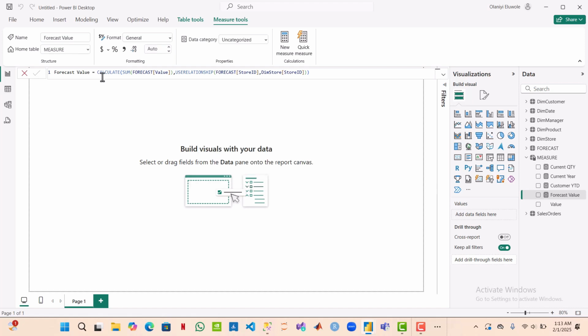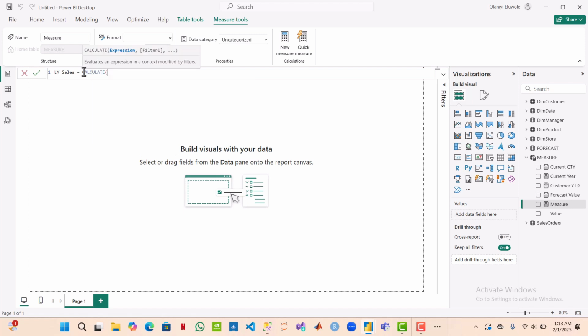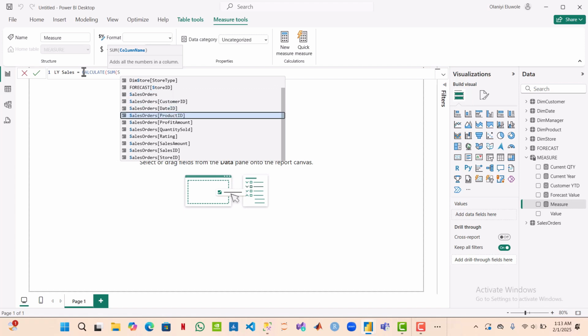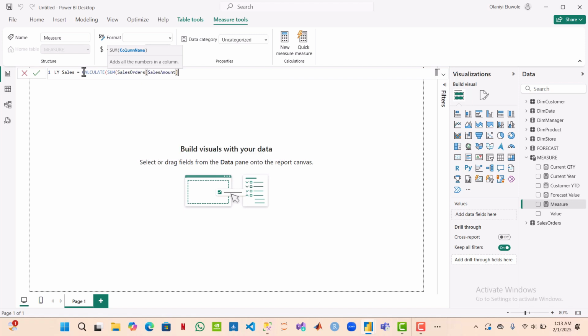That's our forecast value. Then I think we should also create last year's sales, another measure that's going to give us last year's sales. I'll say calculate the sum of my sales amount, then this one I use same period last year.